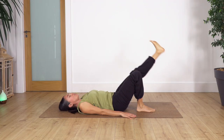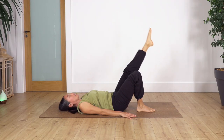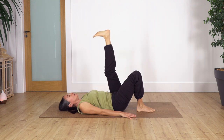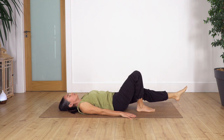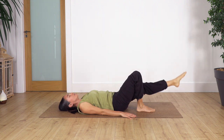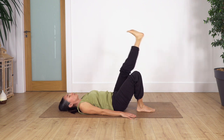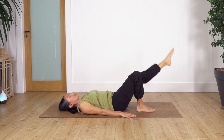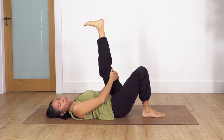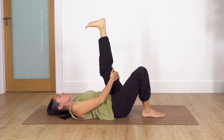Let's go last four, and down, three, and down, two, and down, and just one more, and down. Keep the leg up, catch your thigh, your ankle, or your foot, and we just stretch here for four breaths.